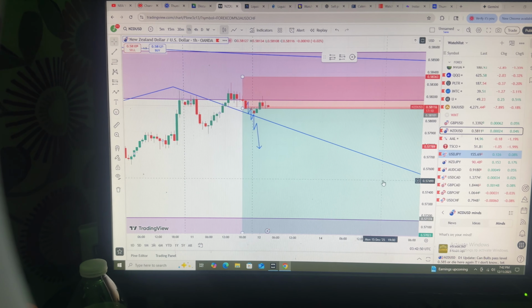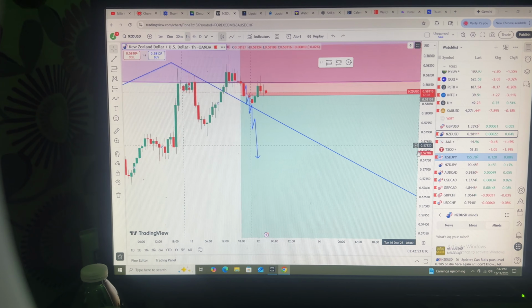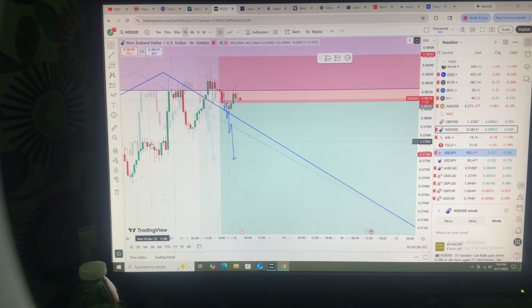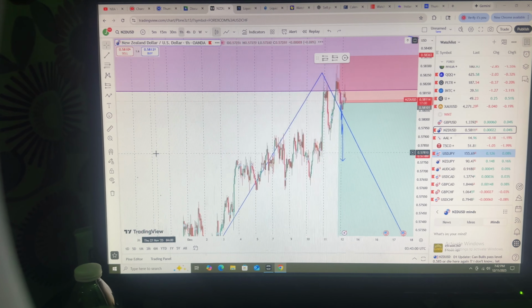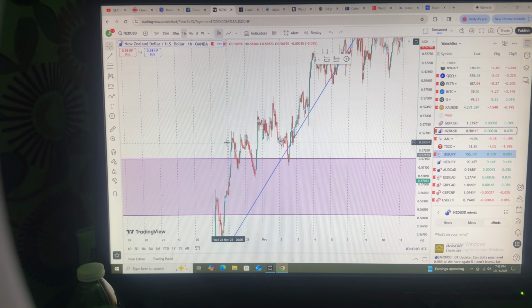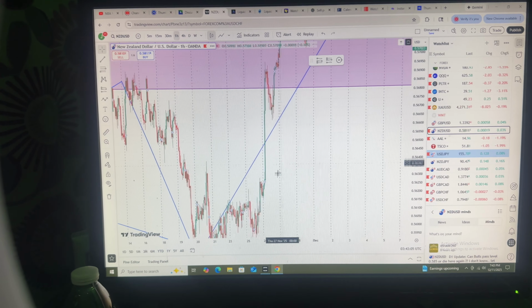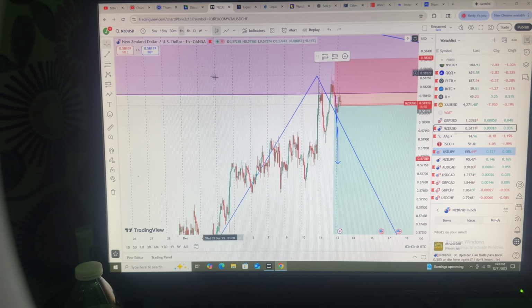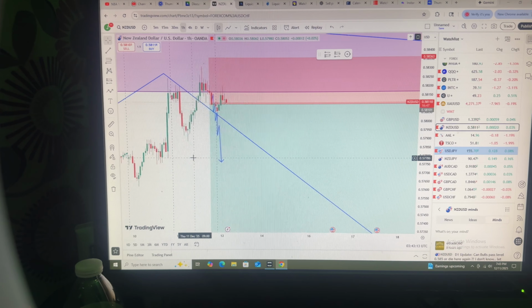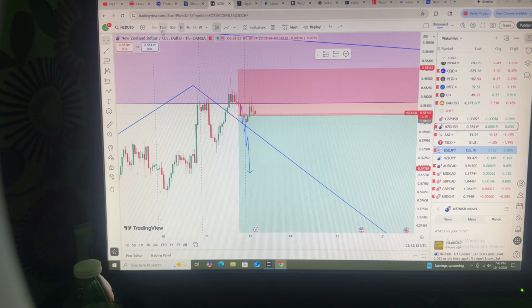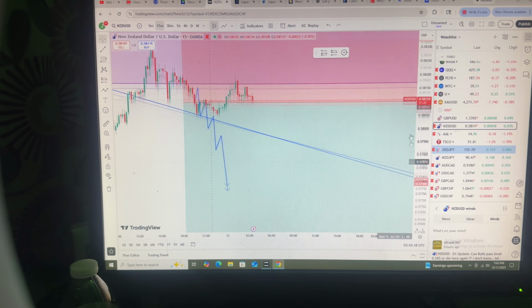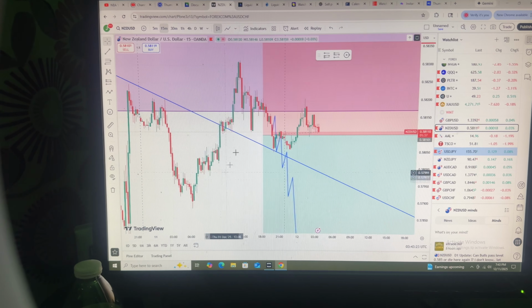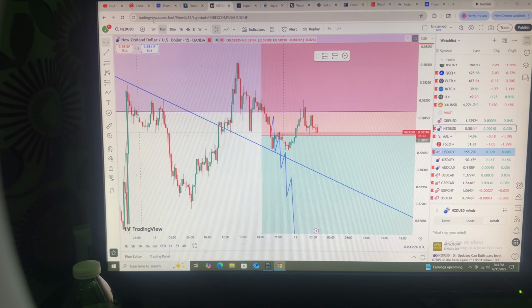Now let's look at the 1 hour chart. The 1 hour chart is showing the same thing, and this is NZD/USD, right? It's showing that it is in a bearish trend, even though it did come back and make this whole move up here, like this massive reversal to come back to hit this zone, this area right here. You know what I'm saying? But the trend is still bearish. Let's go on the 15-minute. I don't usually use the 30-minute chart, but you can as well if you want. But yeah, the trend is very bearish, guys.